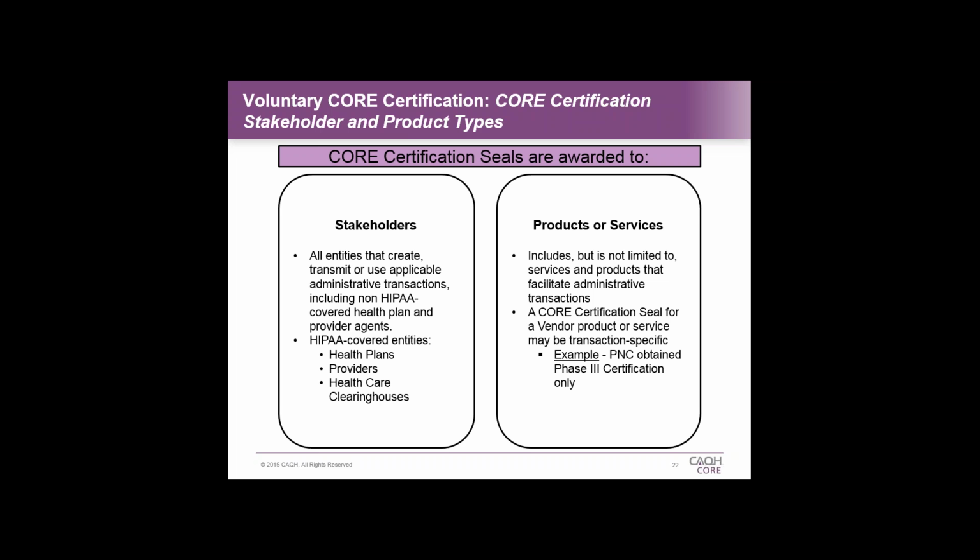Voluntary CORE certification is also offered to specific vendor or clearinghouse products or services that meet the CAQH CORE operating rule requirements. Good examples here are PMS and EHR systems for the provider, and a multitude of other software and services that are offered to health plans. The takeaway here is that regardless of how you categorize your organization or your product, be it clearinghouse, billing agent, payment service, if you help health plans or providers conduct the eligibility, claim status, or EFT ERA transactions, then you are eligible for voluntary CORE certification.